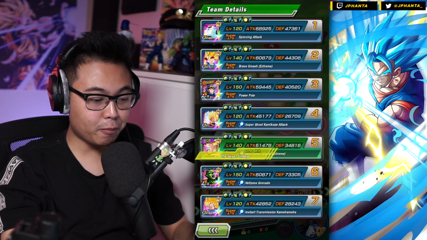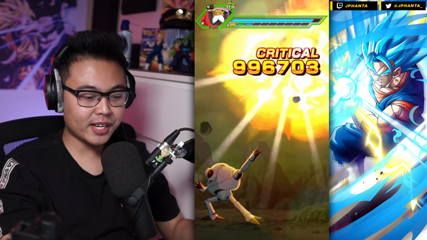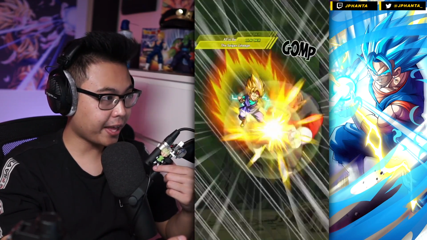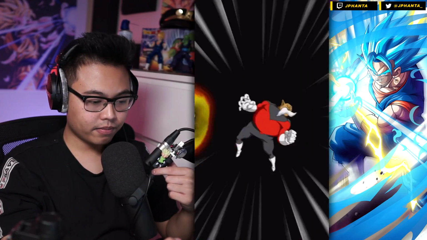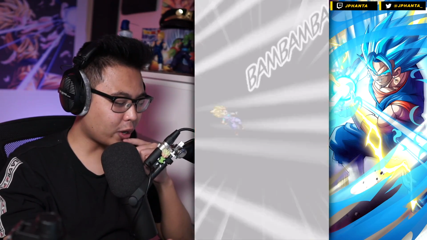And now that we're under 50%, everybody here gets a big boost. I could put Goku Jr. there, because after he super attacks, he raises the defense. But I think overall, we're going to get more defense or HP in the long run there. Is this another crit? Please be another crit. No. Super attack here. Hopefully we're good.